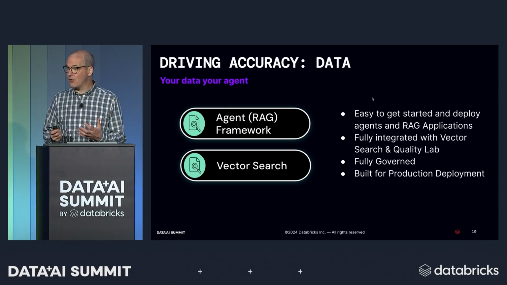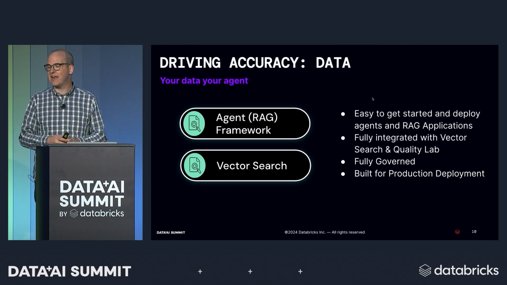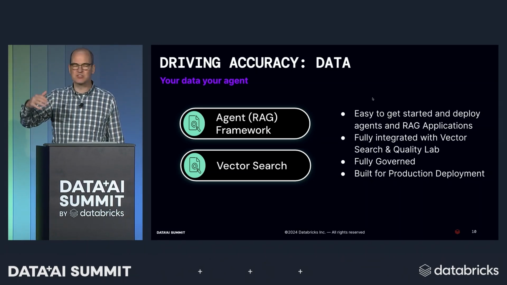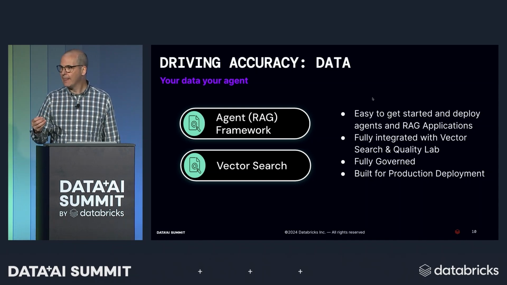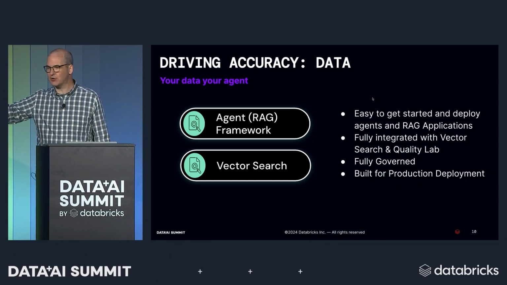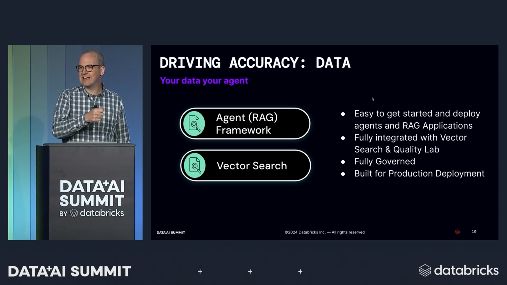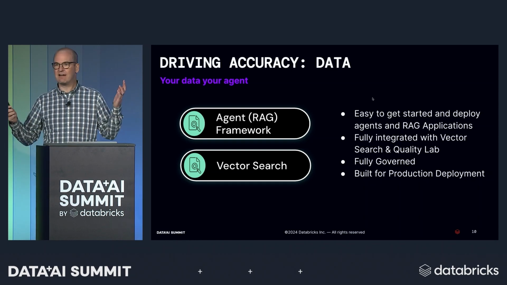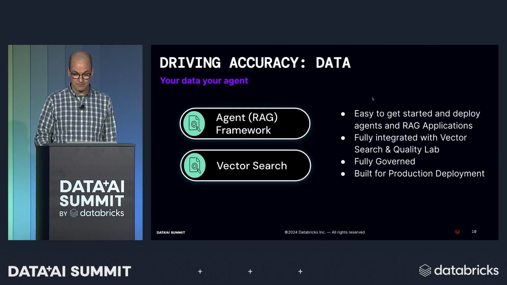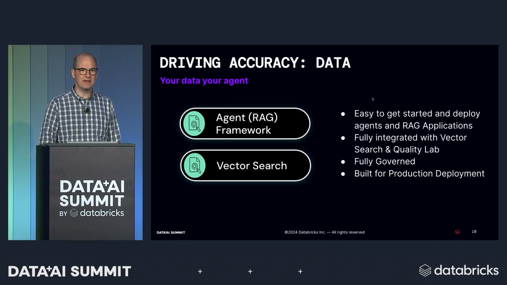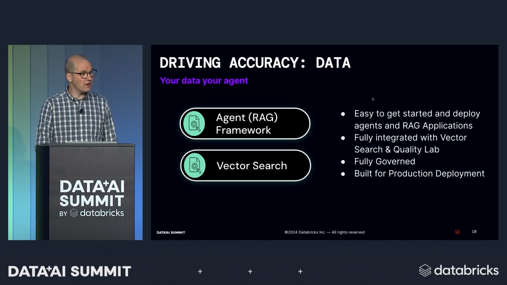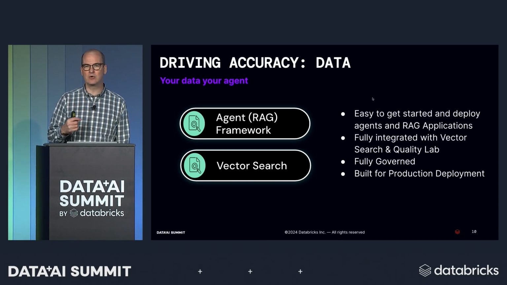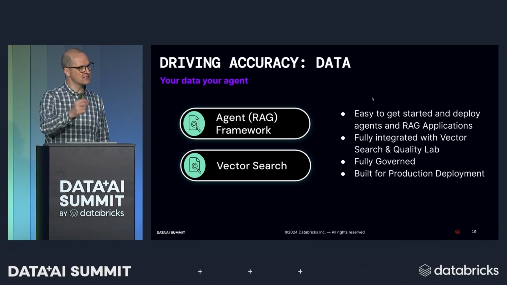We are excited to also announce the agent framework or RAG framework that helps you bring your chains in or your agents in and use all of the Databricks services with your chains so that now you can much more easily get these systems up and running and into production quickly and more easily. And this is deeply connected to our vector search capabilities on Databricks so that you can now quickly and easily stand up RAG models that afternoon or what have you, however quickly you may need to do it for your business needs. Easy to get started, easy to deploy, deeply integrated, and fully governed. Again, we are adamant about this governance piece, right? We will not release these capabilities without giving you some confidence that you can control who has access and what it is that it's going to push out.